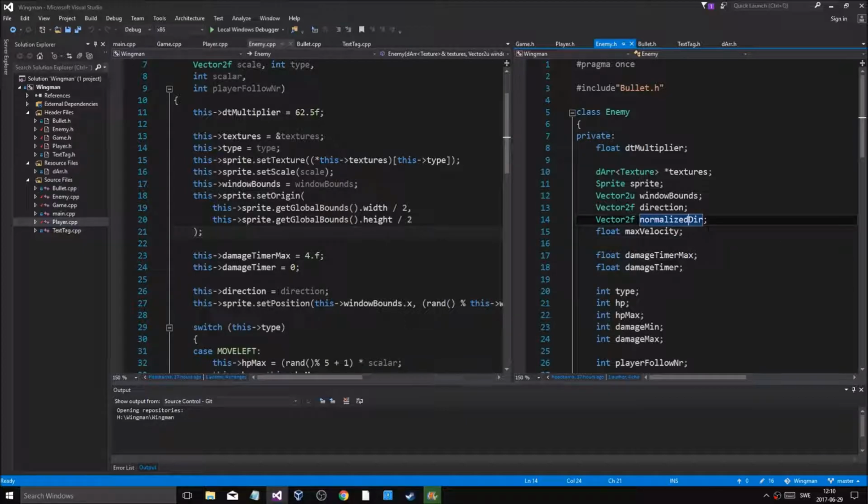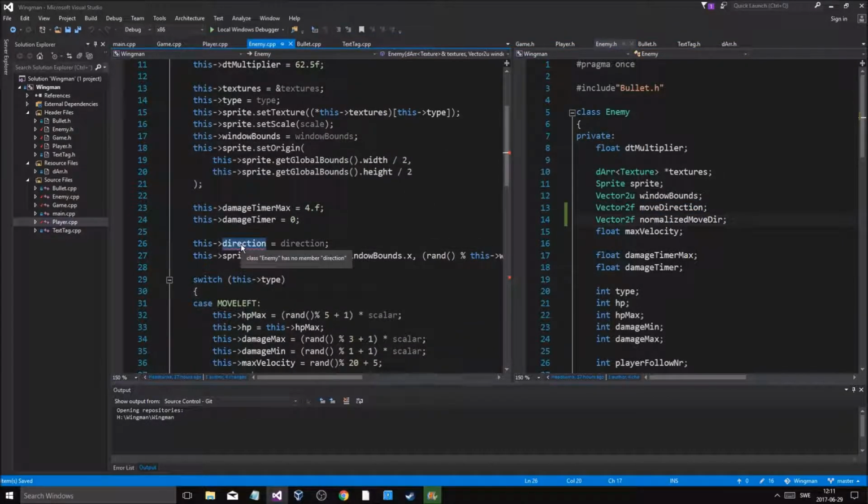We're gonna change normalized move direction, move, or we're just gonna call it move direction. Actually, move direction. Now we're gonna have to change a bunch of stuff.